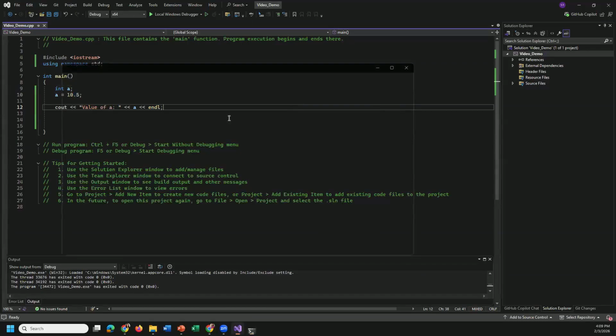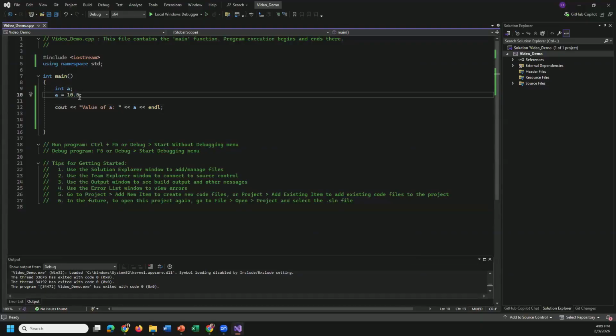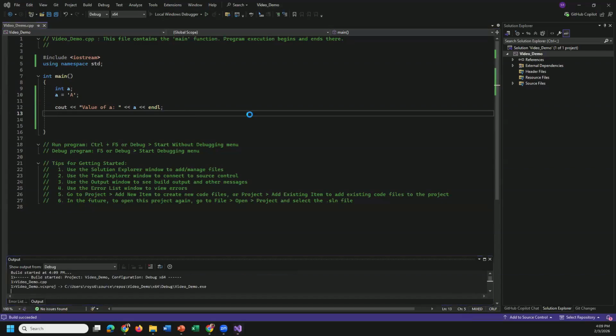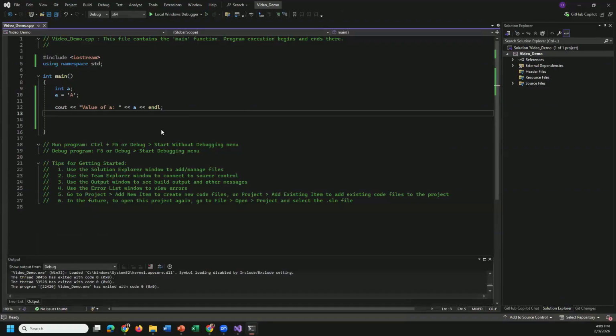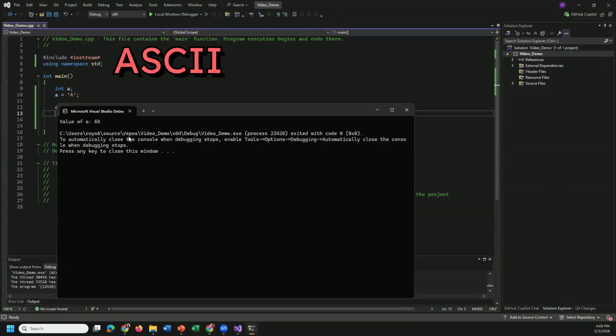Now, if I try to store a character here, suppose I try to store this, what do you think will be printed? In this case, it will print 65. Let's see if we are getting that. Yes. Do you know why? Because 65 is the ASCII value of the character A. ASCII is American Standard Code for Information Interchange.